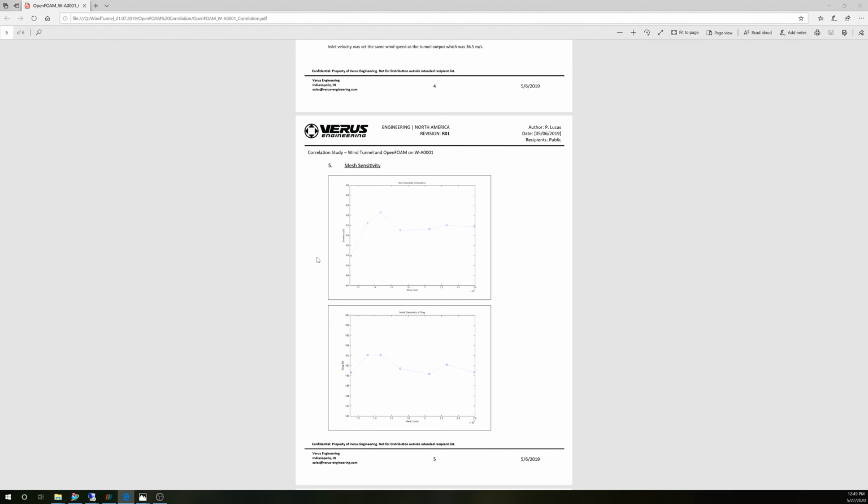It is a lot easier to get that type of result though, because we were testing, I would say in general, a simple geometry in the wind tunnel comparatively to a full car. I would not expect a full car to correlate as well, and if it did, I would be very, very surprised, just because that is not something that correlates as easily in general.